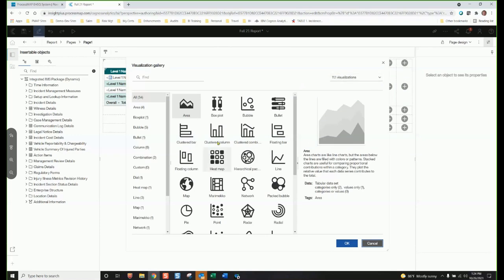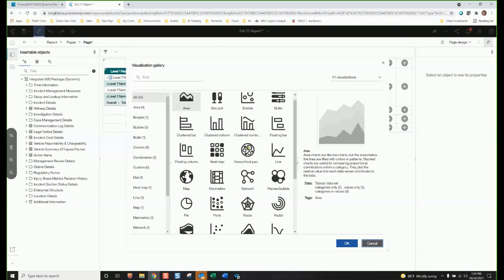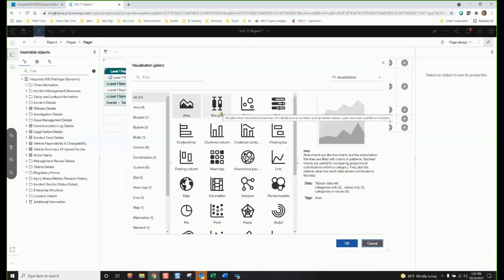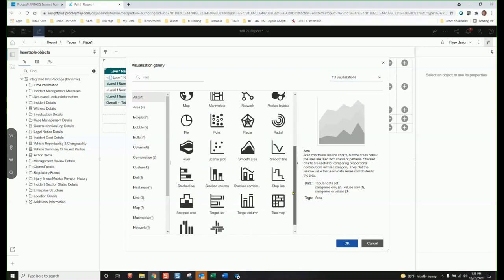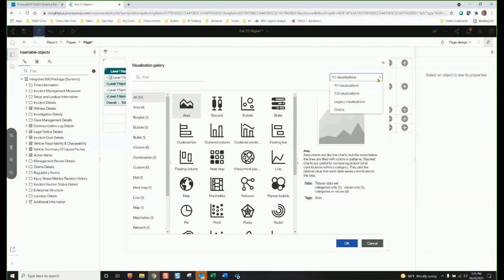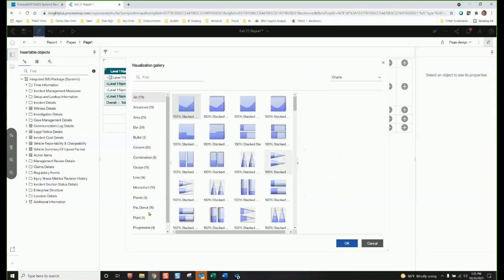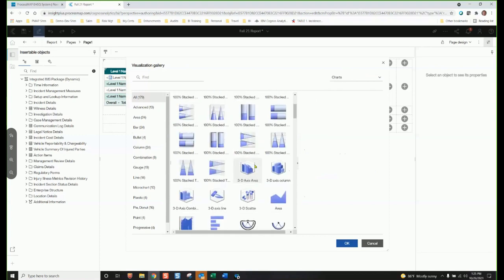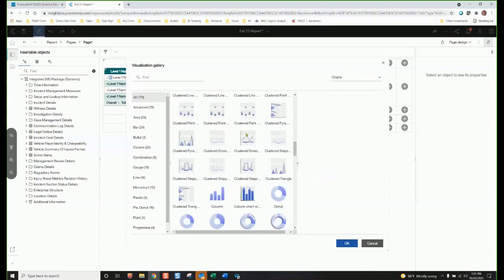Now, these are the 11.1 visualizations that we were working with in our dynamic dashboards. And I believe this is also where Roman grabbed his chart from. That's why it took me a while to find that the size changes. But you've got other visualizations as well. There are not many in this section of visualizations, but if you go into your charts, you've literally got 100 different types of visualizations to choose from.